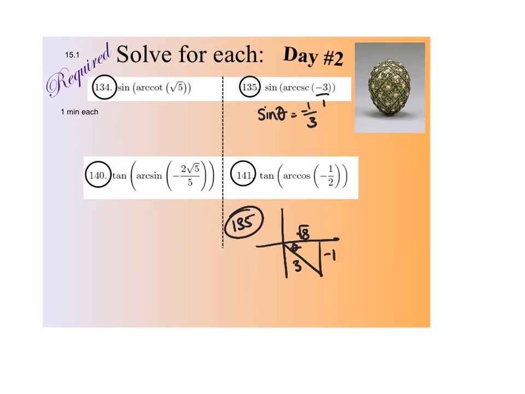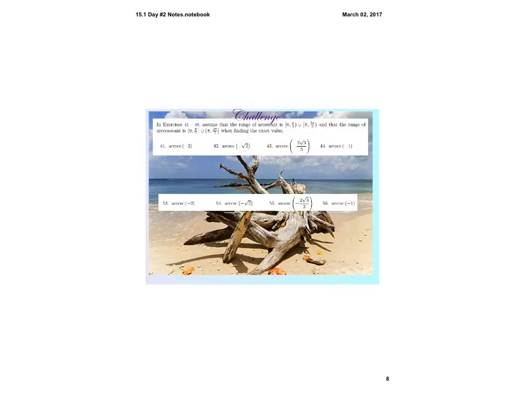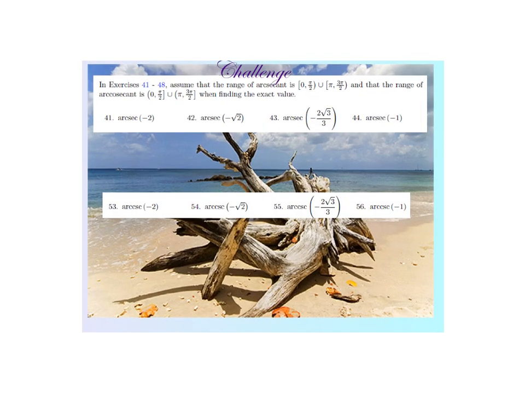The next ones that are circled are the make-the-triangle-and-find-the-ratio problems to do. This concludes 15.1 day 2. We're going to have a short quiz the next time we get together over 15.1. You don't have to do all of these problems, but you should be fairly comfortable finding all of the pieces and using trig identities. Okay, great. Have a good day. As a challenge, you're welcome to do it. There's nothing on the test that's going to be working with that right now.